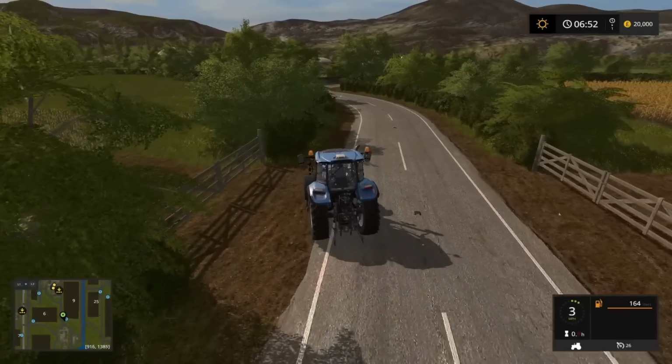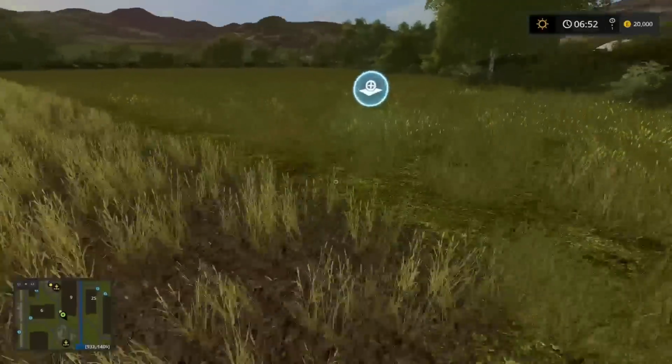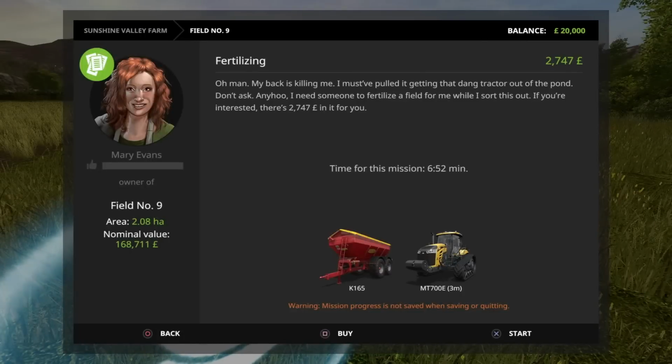What I will do very, very quickly is just show you missions are available, like so. 2 hectares just over for 168,000.